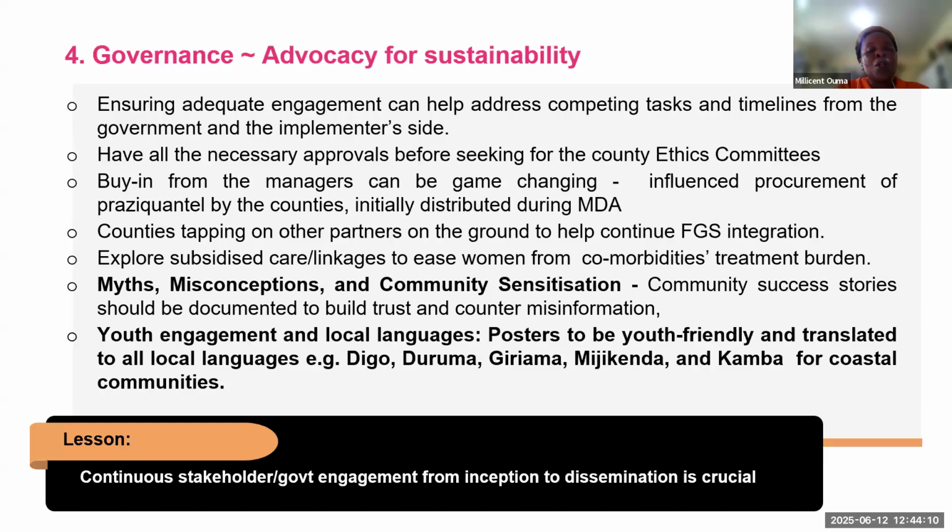So for the coast, those are the tribal languages which we were recommended to have besides Swahili, because the assumption was that in coastal Kenya, most people would speak Swahili. But if one would have it translated in their mother tongue, the information would reach home better than if it was translated in just Swahili.